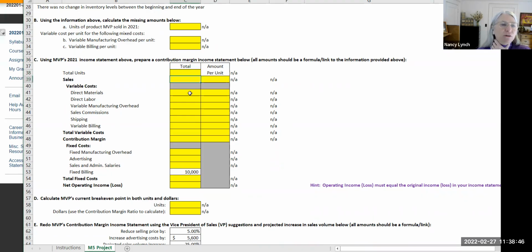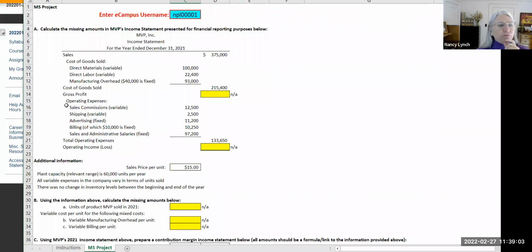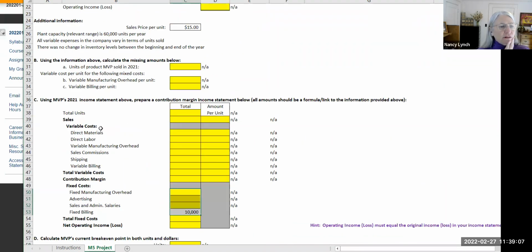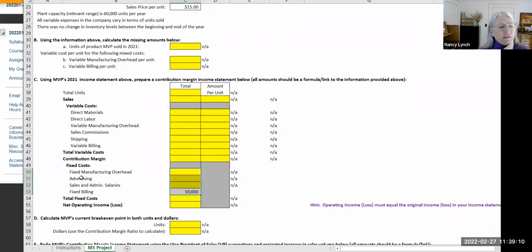And then what you're going to do is you need to get these amounts, the variable costs, you're going to get them on a per unit basis as well as the sales price, so you can get a contribution margin per unit. You got your fixed costs. Again, all of these are coming from the information up here. You're going to have your variable costs here and the portion that's fixed down here.